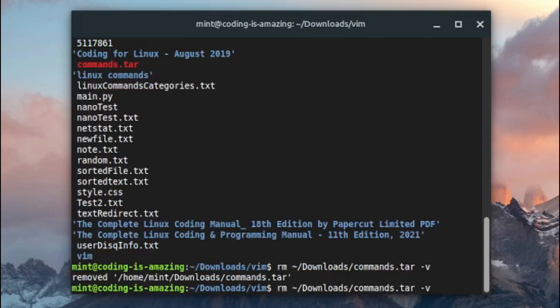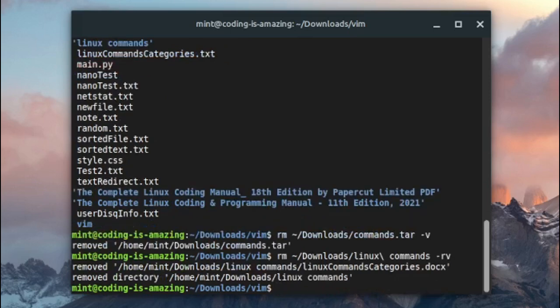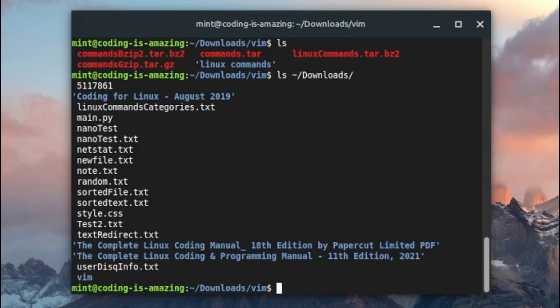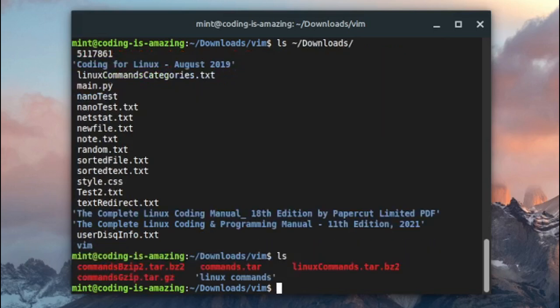For the folder we need to add a recursive because this folder contains a file in it. So Linux commands. Okay, press enter. Yes, removed. If you do ls again, oh, not ls here, but ls in the download folder. Yes, they got removed.